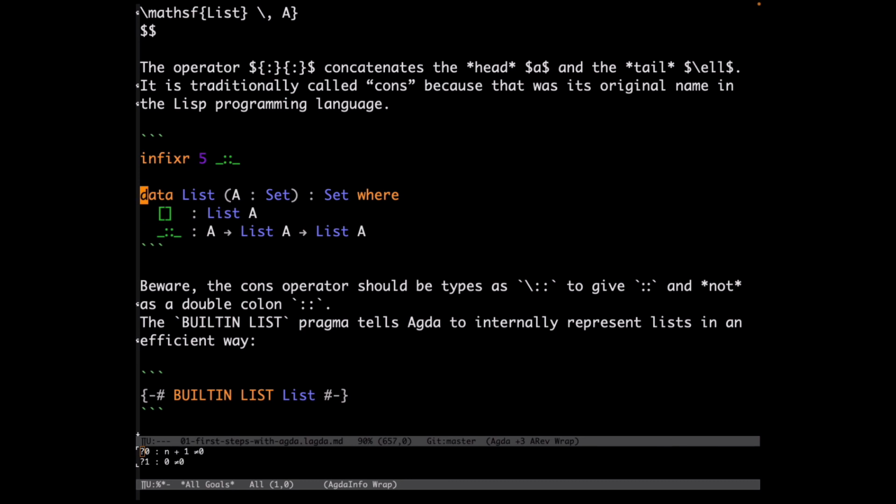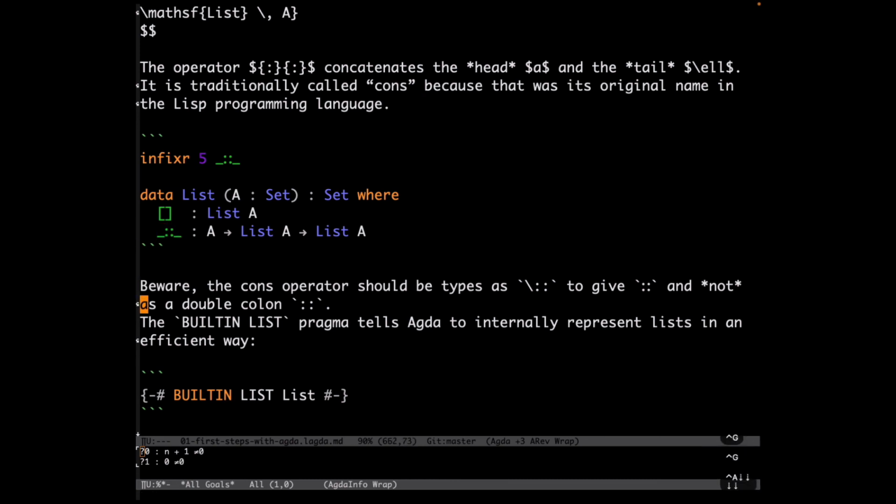So the 2 cases are, so let's think about this. I want to define lists, and I want to define lists of elements from set A. So here's a parameter, A, and then I will define a set. The first case is when I have an empty list. The second case is I give an element of A, so this was my little a. I give a list, and then I produce a list. But I don't have to name these elements because I don't need to name them, so I could write it without names. This operator is called cons.